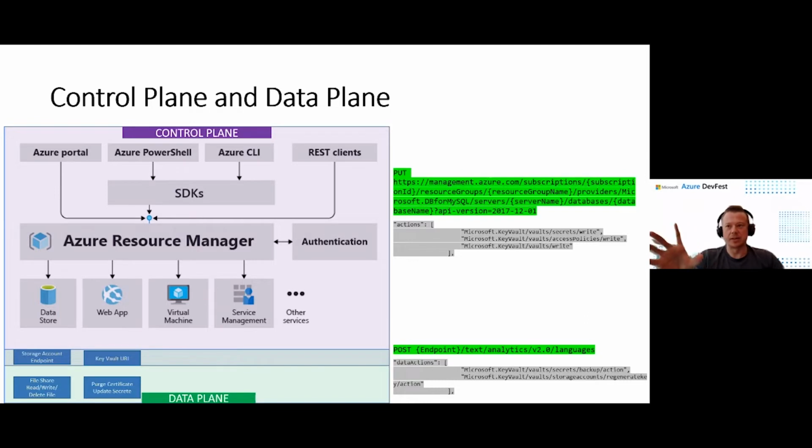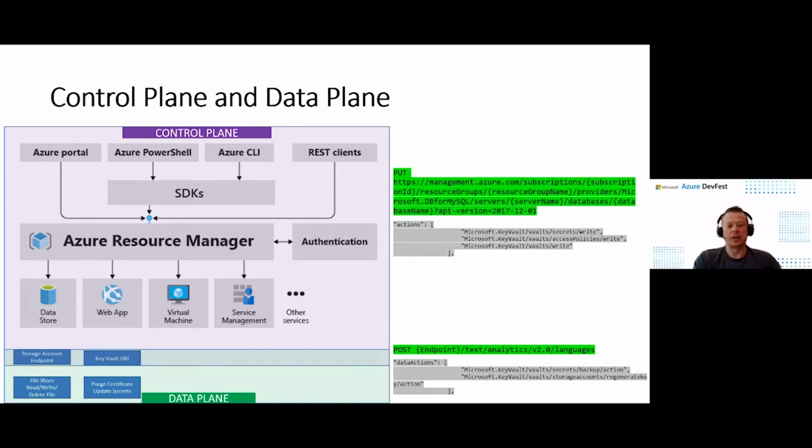As you can see on the right side, you have this REST API example. All requests for the control plane operation are sent to one URL, the Azure Resource Manager URL. Actually, we have four. This is for Azure Global. You have different ones for Germany, government, and China, but this is how you will deploy and manage the resources.